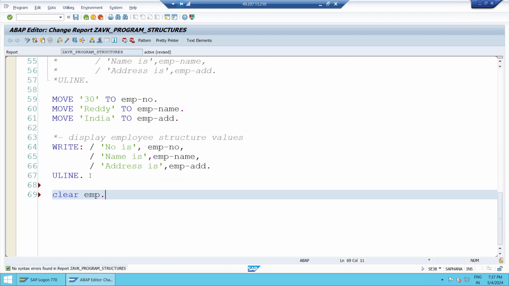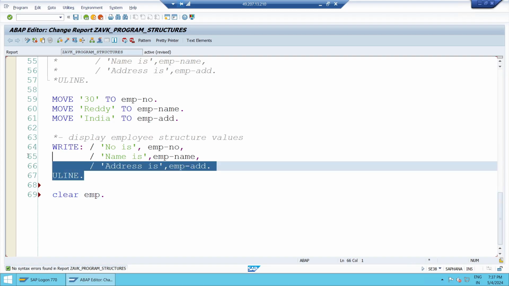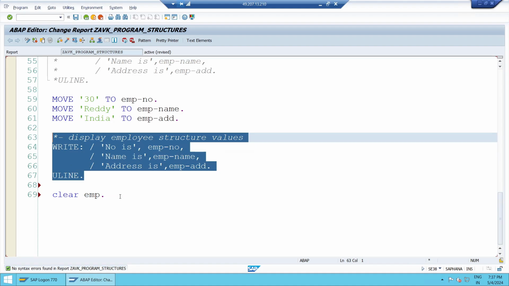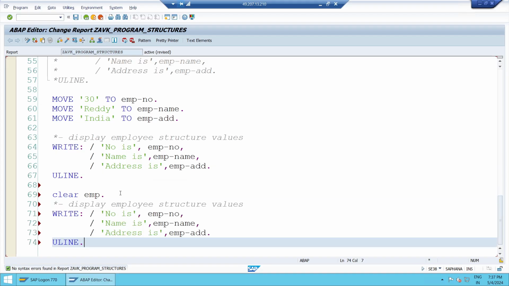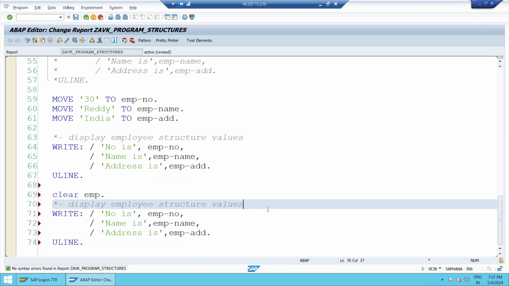After clear, if you want to write it, display employee structure values after the clear statement.